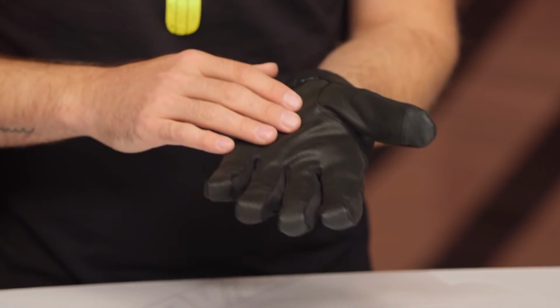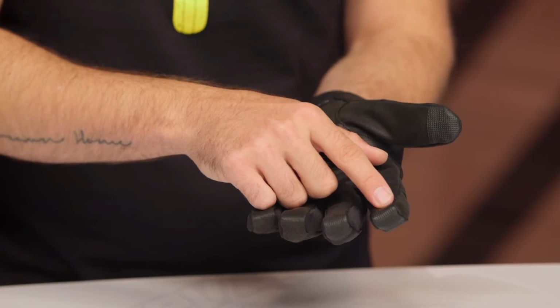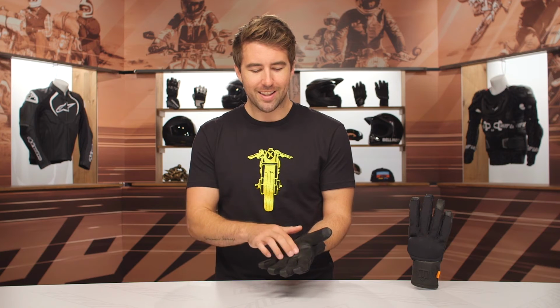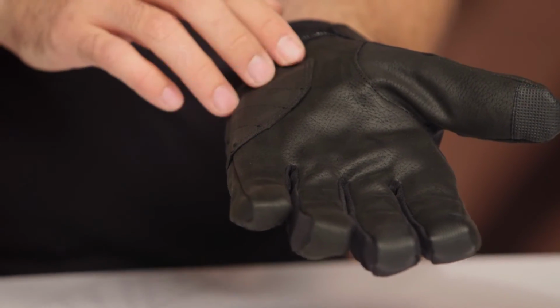Now working our way to the inside of the palm, you'll see that we have touch tech capability on the thumb, the first finger, as well as the middle finger. Don't usually see that on the middle finger, but I guess more touch tech is better than not having it at all. And then again, you can see more of that Ax Laredo synthetic leather on the inside of the palm. A little bit of reinforcement on that outer edge.